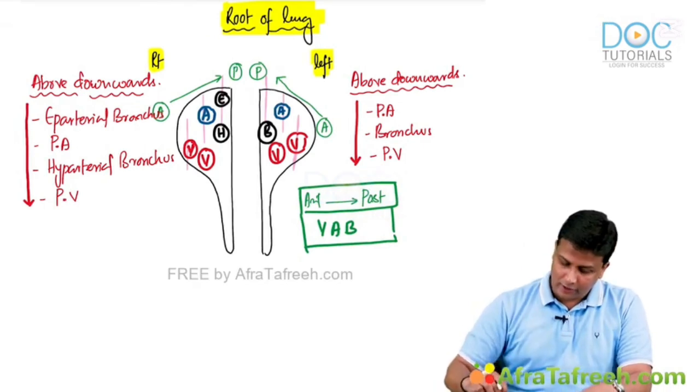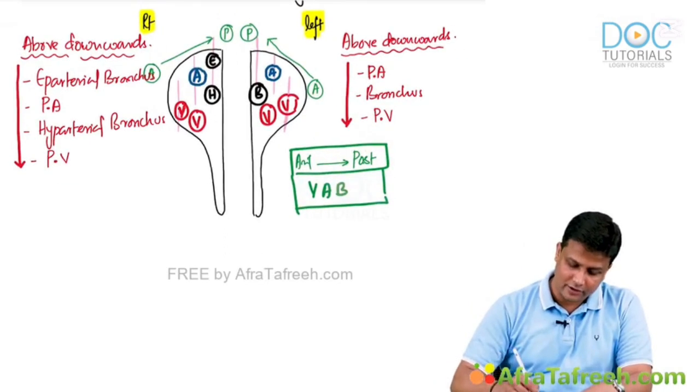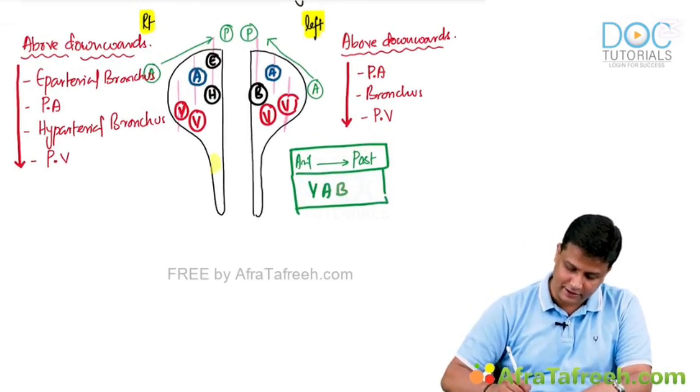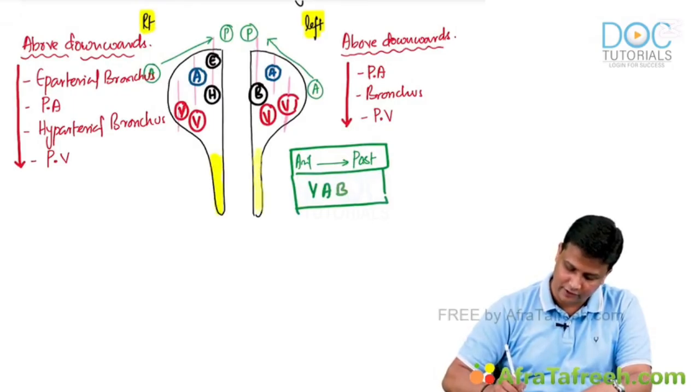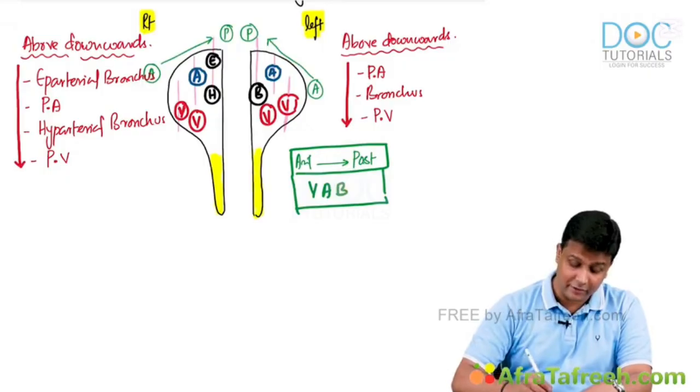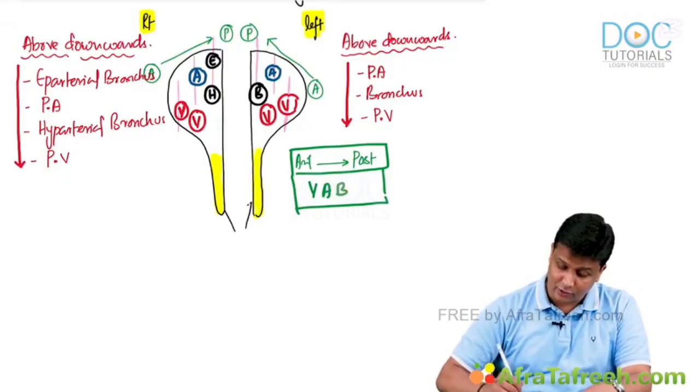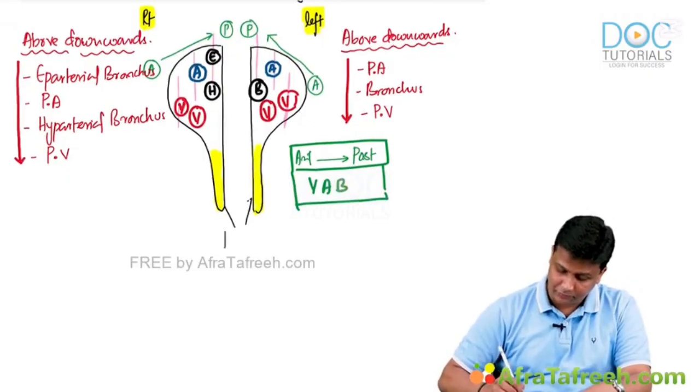Now, after completing all these things, some of the students will be worried: sir, why is this additional space left here? And what is the name of that? Is there any specific name for this? First of all, my dear friends, learn the name here. This is known as the pulmonary ligament. That is the pulmonary ligament here.